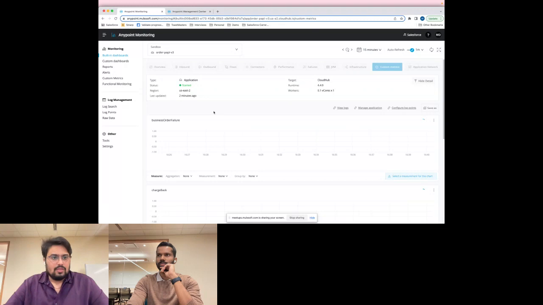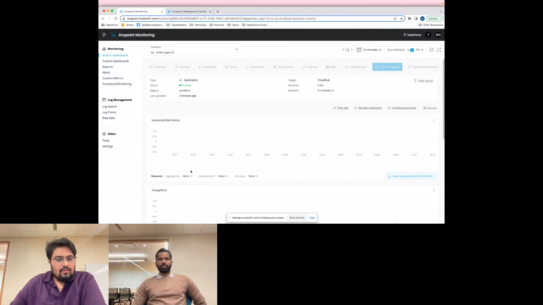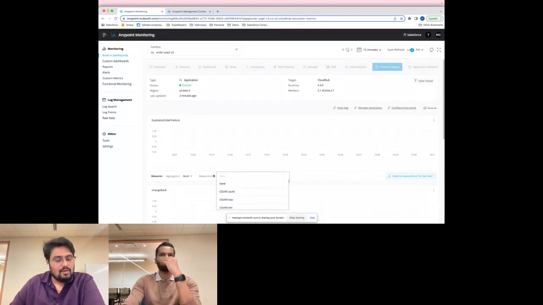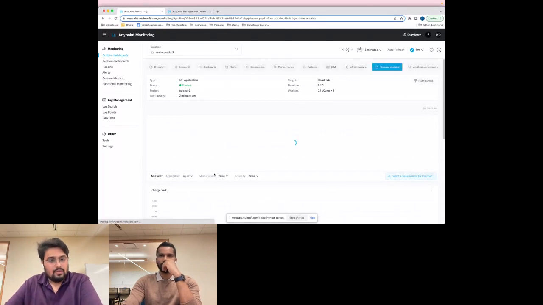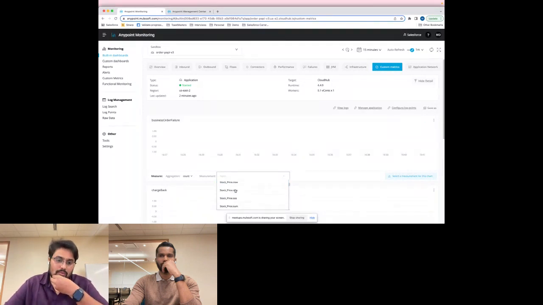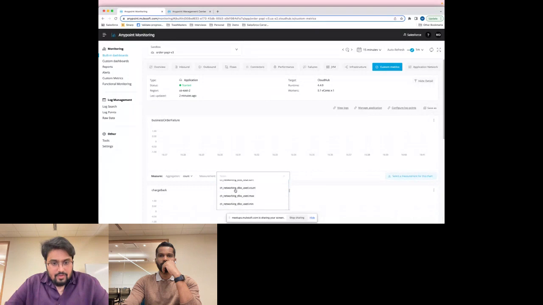Okay, now we'll go to the custom metrics, and if you see your application, the business order failure metric got created. In the last 1 minute, 41 data points are coming in. Now here we need to create the data, right? As we discussed, this aggregation will be your facts, and this measurement would be the data that you have pushed in. Let's consider I want to count the number of business failures, and I have pushed the order amount, right? Just bear with me.